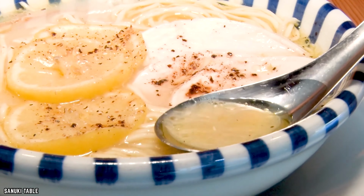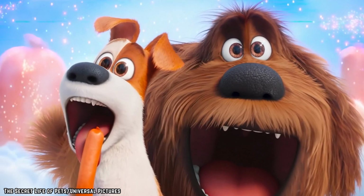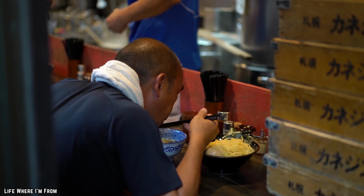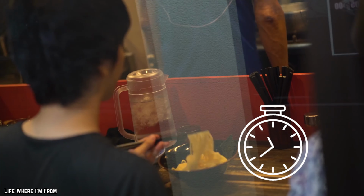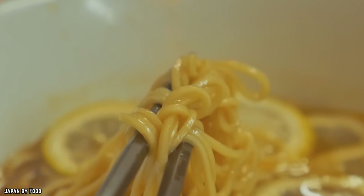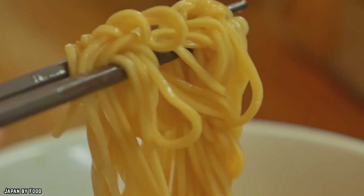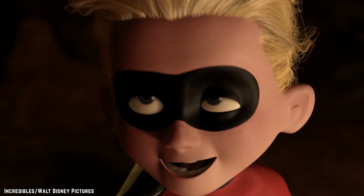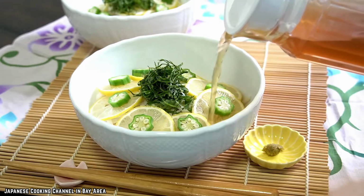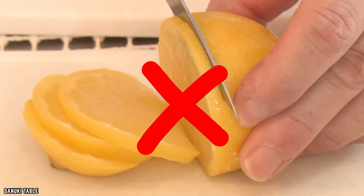It's said to be sour on the palate and a feast for the eyes, as it's garnished with slice upon slice of fresh lemon. While it's suggested that ramen is eaten fast and the eateries that serve it reflect this with their minimal seating, you'll want to eat this lemon ramen at breakneck speed in order to avoid the lemon slices turning the broth too sour. As fast as I can? As fast as you can. It's a tightrope act to walk, and not everyone's completely sold on this particular delicacy.